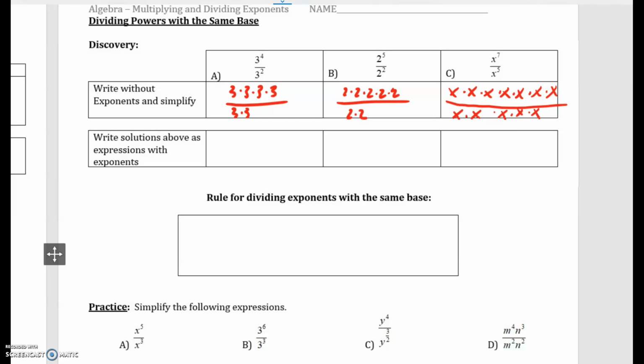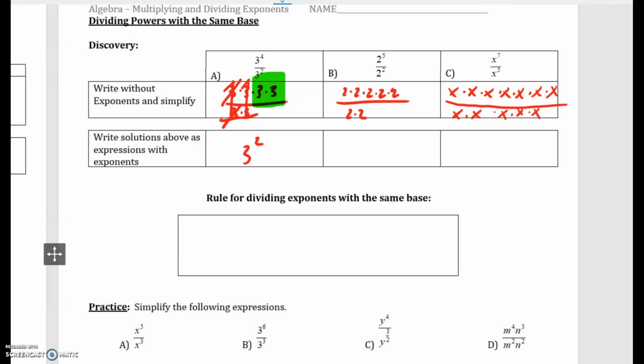All right, so why do I write it in expanded form? Well, when I am dividing, and I have the same thing in the top and bottom, we've learned in the past that we can reduce them out. So when I have a 3 in the top and a 3 in the bottom, 3 divided by 3 makes 1, right? So this is just 1. This is also just 1. They cancel out, they divide out, but really what's happening is they're simplifying down to 1. So what are we left with? Well, we're left with just 3 times 3. Okay, well, I could write that as 3 squared, right?